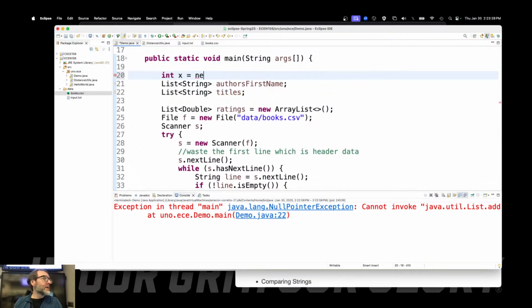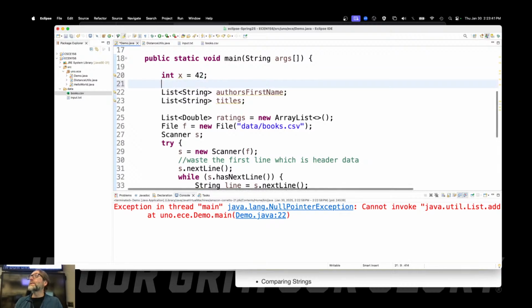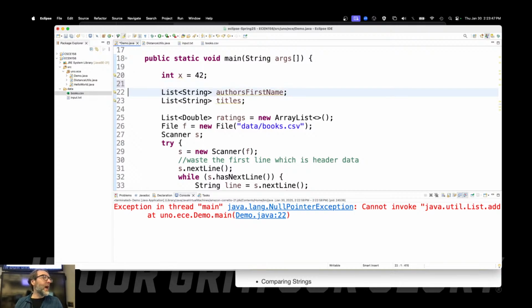If you did something like this, that's called a primitive type, lowercase int. It's purple, and it's a lowercase int. You don't have to initialize primitive types. When it's a class, like a string, that's a bad example because you can do it with a string too. But when it's a class, like a list of strings, you have to initialize it with new: equals new ArrayList.